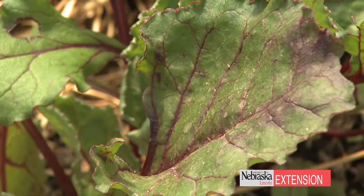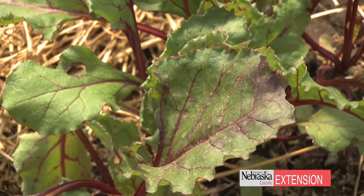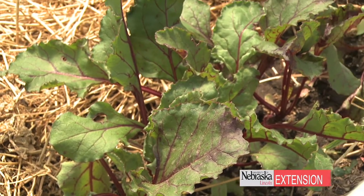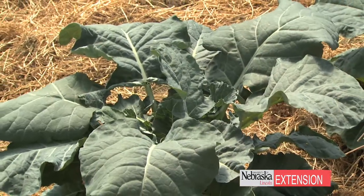Tell me what you have planned for extending the season in the high tunnel, so we can expect to see some different things in the fall of the year. I hope to get an early enough start on the produce early in the season so that I can have a later planting as well, and extend that season further into the fall than what we're accustomed to here in Nebraska.